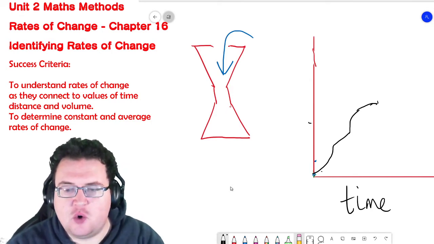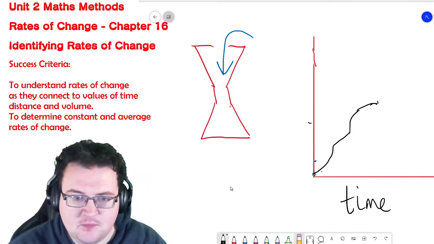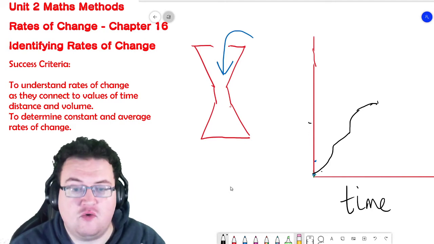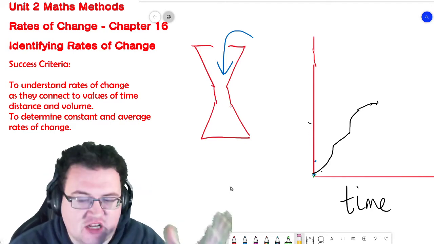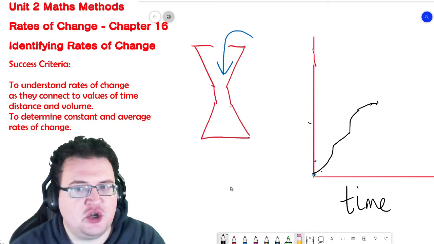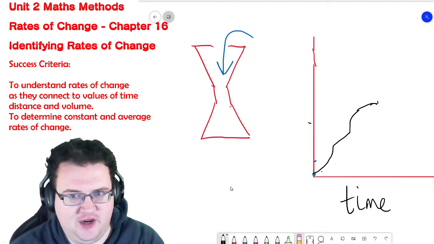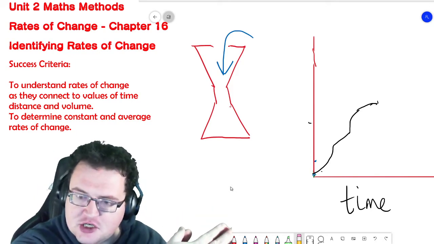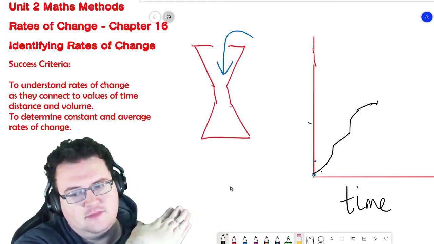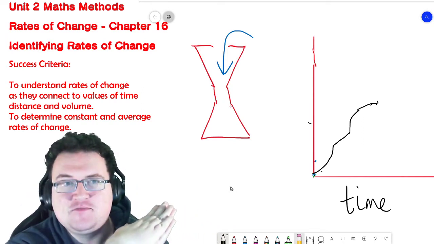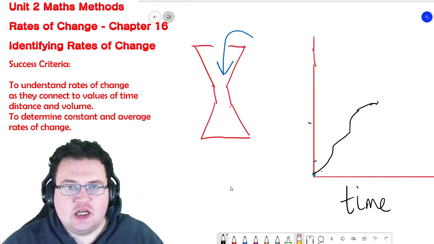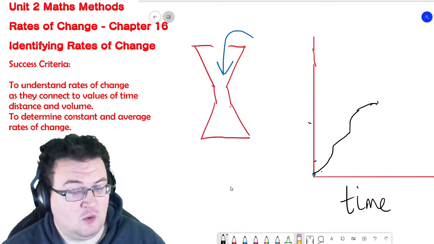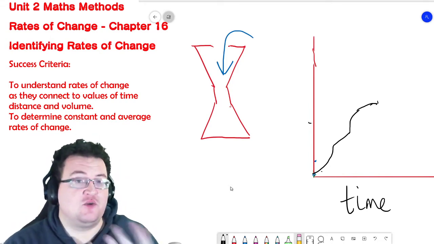16B is talking about constant rates of change, where the gradient of the line never changes. Basically a linear graph. And that should be pretty self-explanatory because we're in Unit 2 by now. If you don't know linear graphs, what are you doing? And then average rate of change. I'll get to that in a moment. The average rate of change formula that you see there is going to look very familiar because it is literally y2 minus y1 over x2 minus x1, except it's written in function notation.